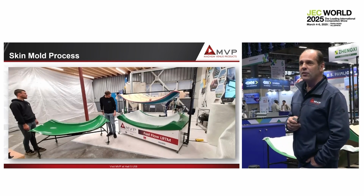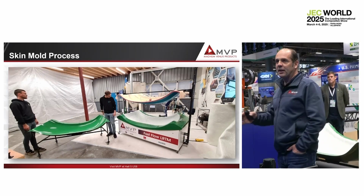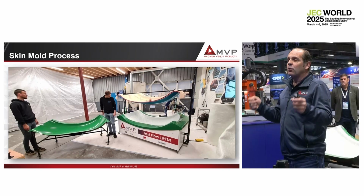Now, what is the change, what have we done? If we are able to inject fast, if you inject that part in 2 minutes, we can have like a 3 or 4 minute gel time. It means after 10 minutes, we can demold the countermold. But we don't necessarily want to demold the part.